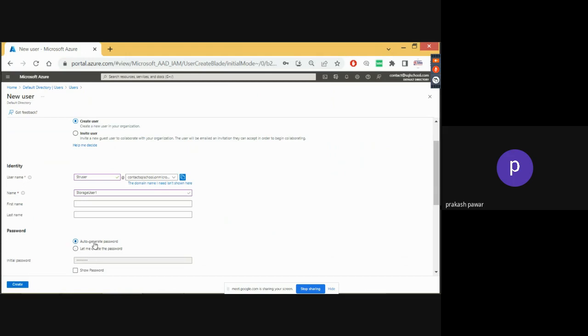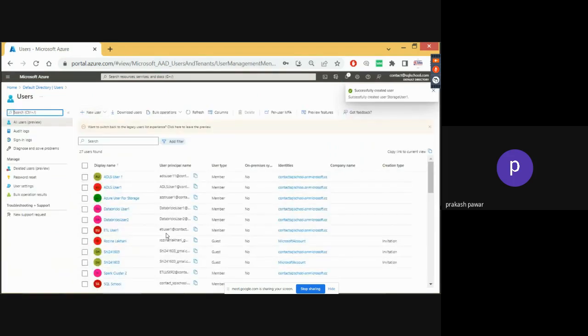Password: auto generate password or create new password, either of them will do. Click on create. What are we doing now? We are creating a new user. Simple.